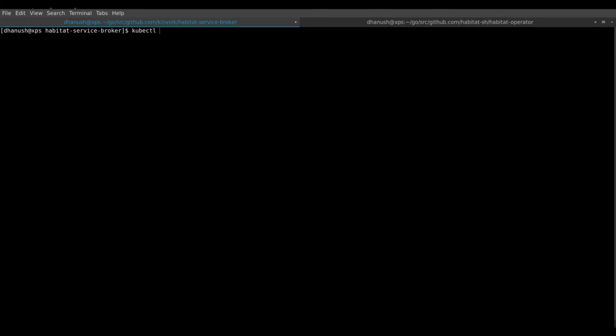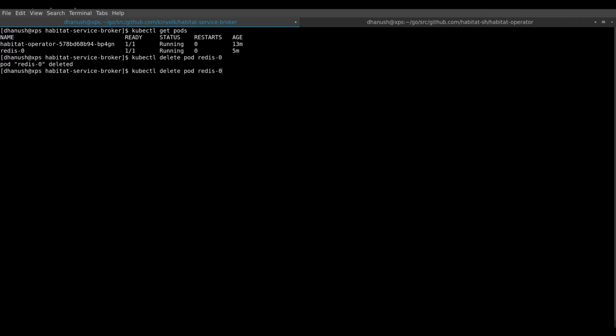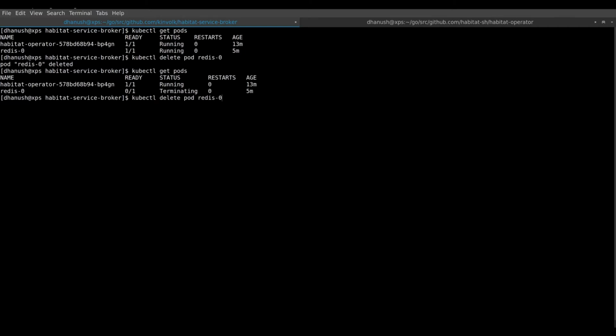We will now delete the pod. Since this instance is being managed by the operator, it will ensure that a new pod is put in place of the deleted pod.